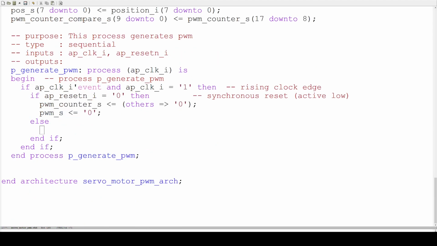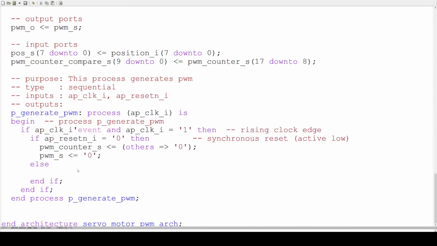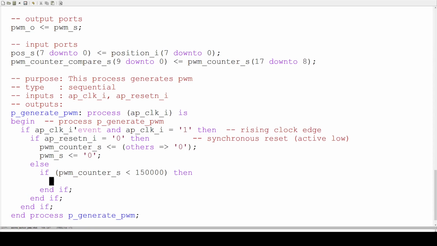Now this counter should run to the maximum value, which is 150,000. The PWM counter is unsigned, hence it could be directly compared with the numeric value. PWM counter S, if it is less than 150,000, then continue running.